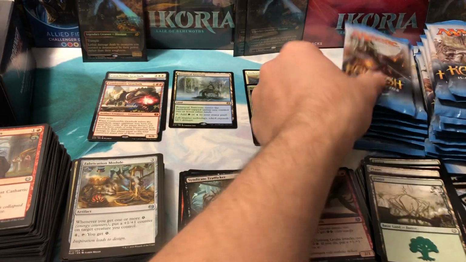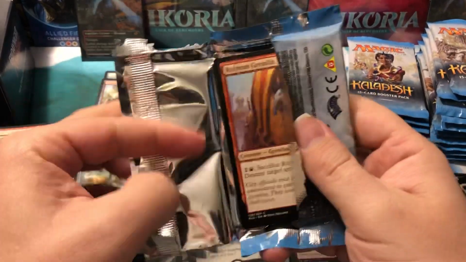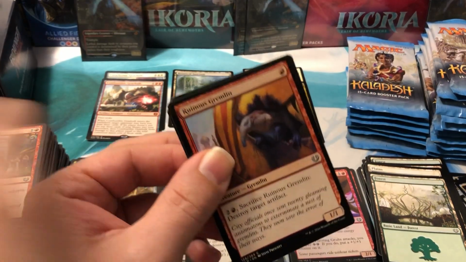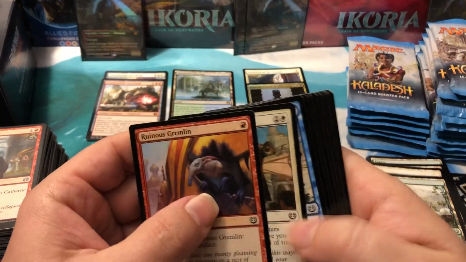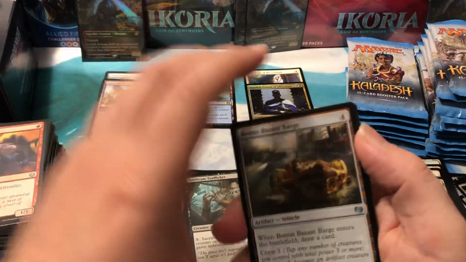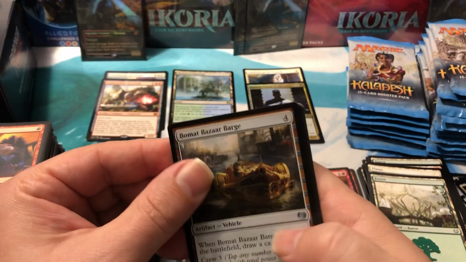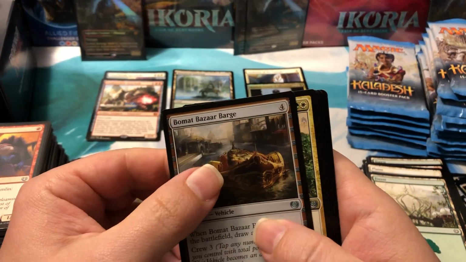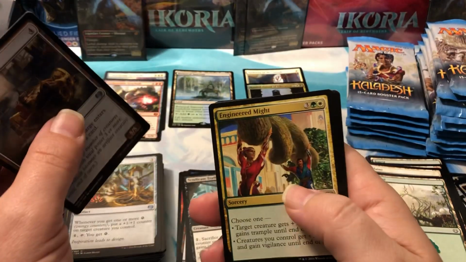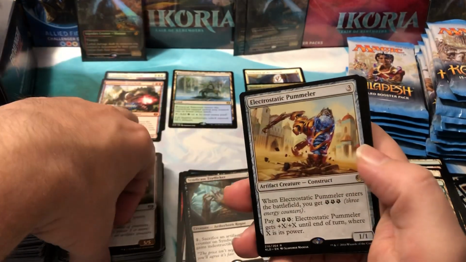So, yeah, looks like we got a lot of crazy stuff coming up, though. I don't see any artifact-heavy stuff, but they really need to do a return to that. It's been quite a while, by the looks of it, since they had an artifact-heavy set. I think they should put that early next year. One of the next sets, hopefully, is going to be artifact-based. Bomat Bazaar Barge. Yeah. Engineered Might, Morbid Curiosity, and Electrostatic Pummeler.